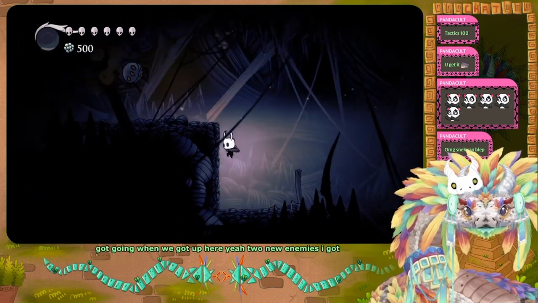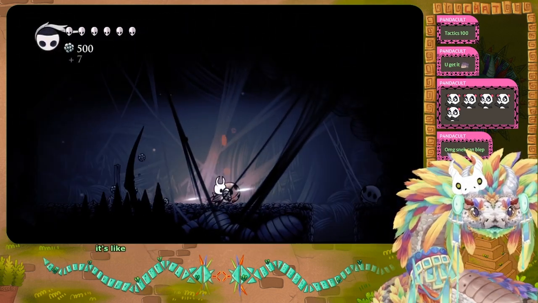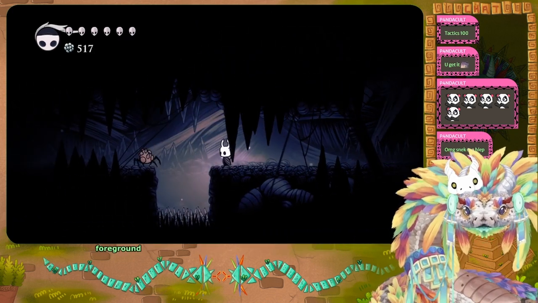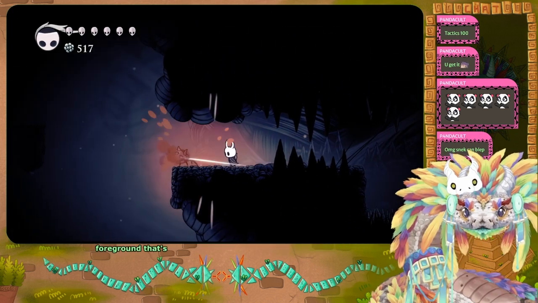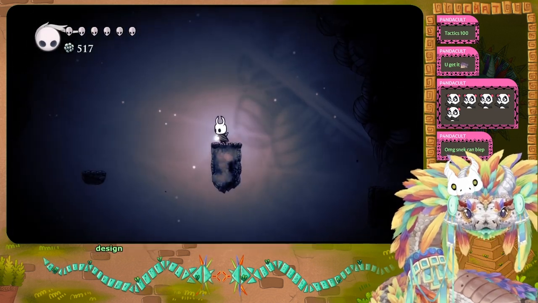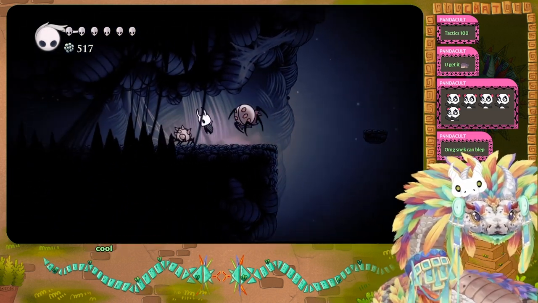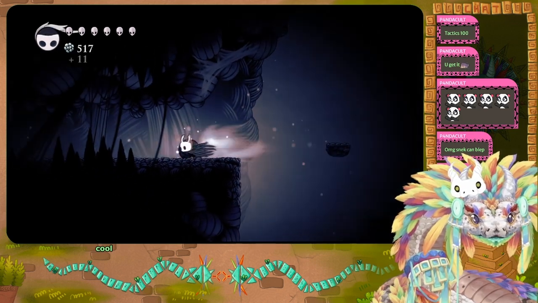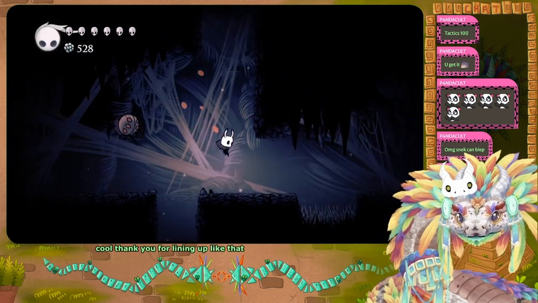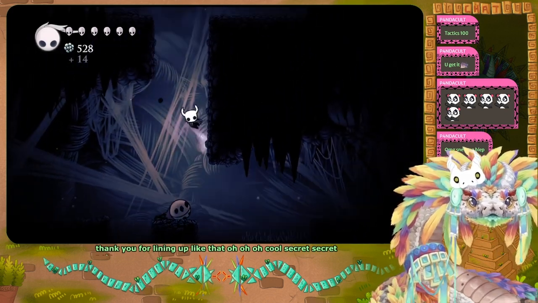I like how they're basically flying enemies, but because of the area, it's like rethemed. They're moving around on spider webs, either in the background or the foreground. That's really using the environment. I like that design. That's pretty cool. Thank you for lining up like that. Oh, cool. Secret pits. Cool.